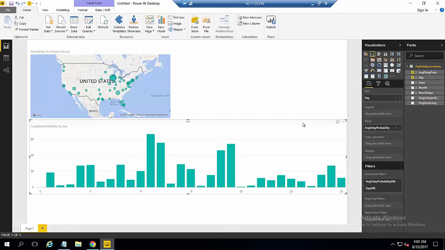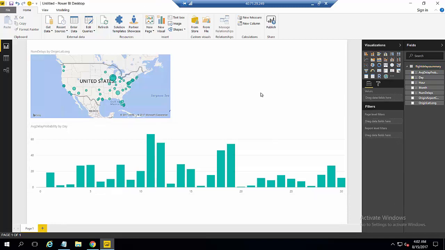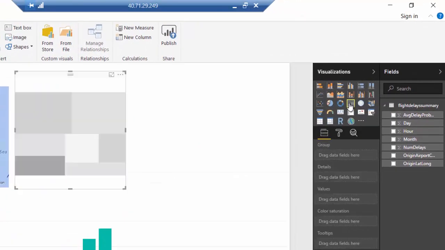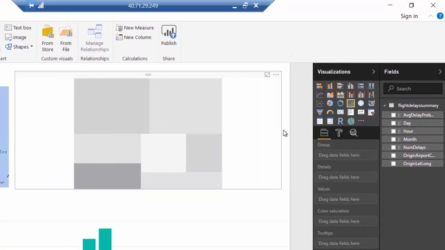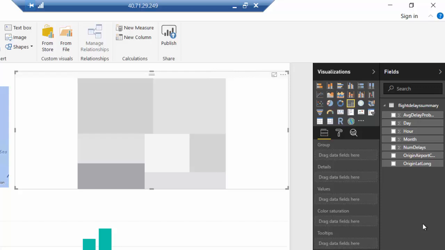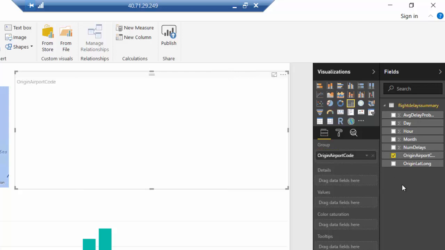At this time, I'm still pointing to the stacked chart component, so I can just click the white space to deactivate it and then click the tree map, and also change the size as preferred. The next is to drag the origin airport code to the group and the number of delays to the values.